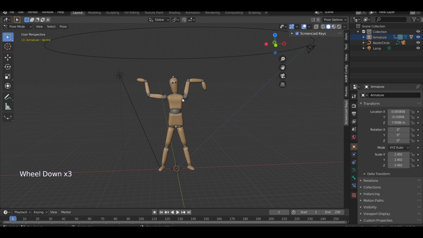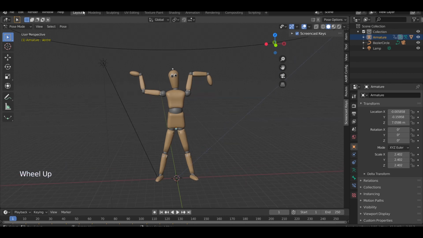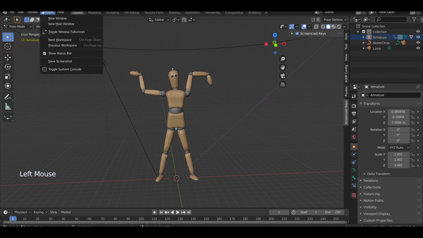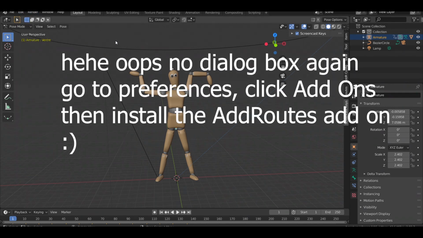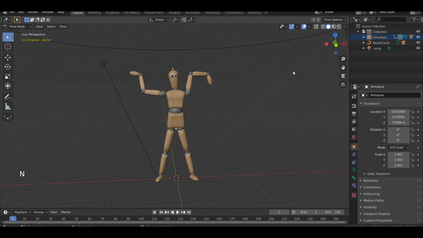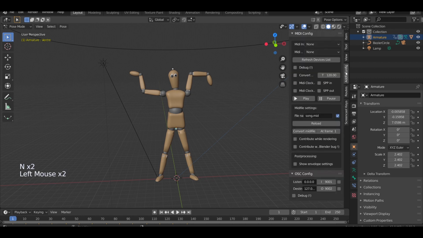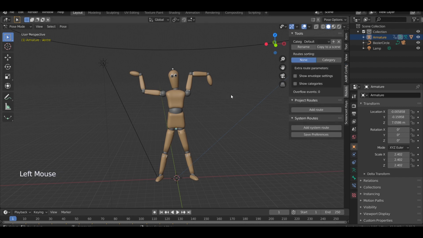So we have to use this AddRoutes add-on that takes MIDI information from another program and sends it in to Blender. It's actually already added, but I'll show you what it looks like. It's called AddRoutes. It also makes a panel over here. You push N, and then it has these two panels. So we want MIDI in coming from this internal MIDI port, and then basically you can create automation, or you can route that stuff to different parameters.